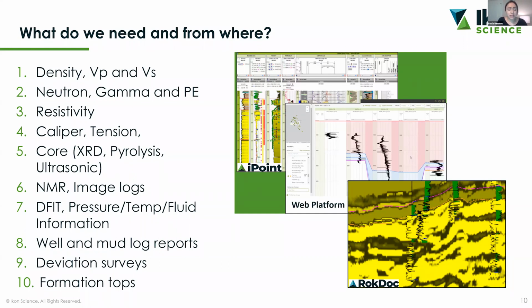So as you can see, we have a lot of data, neutron, caliper. Many of you will say, yes, this is pretty intuitive, but all the integration of this data is what will ensure that we have a successful calibration and understanding of the reservoir itself. At Ikon Science, we use different platforms, like for example, in data management, which is a huge time-consuming task, we use iPoint, and it's tied to our petrophysical interpretation as well. So you can mix the two eventually to put them into the rock physics workflow that Ikon will use, RokDoc, of course, and it will all be synced together.